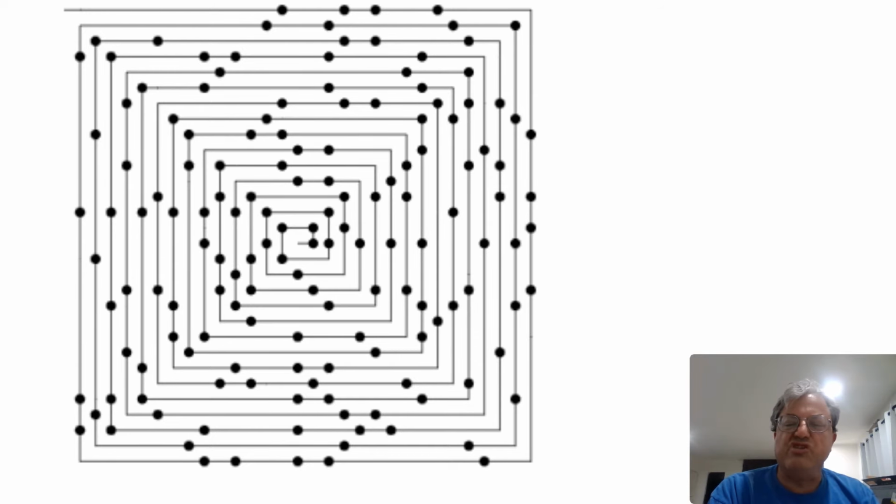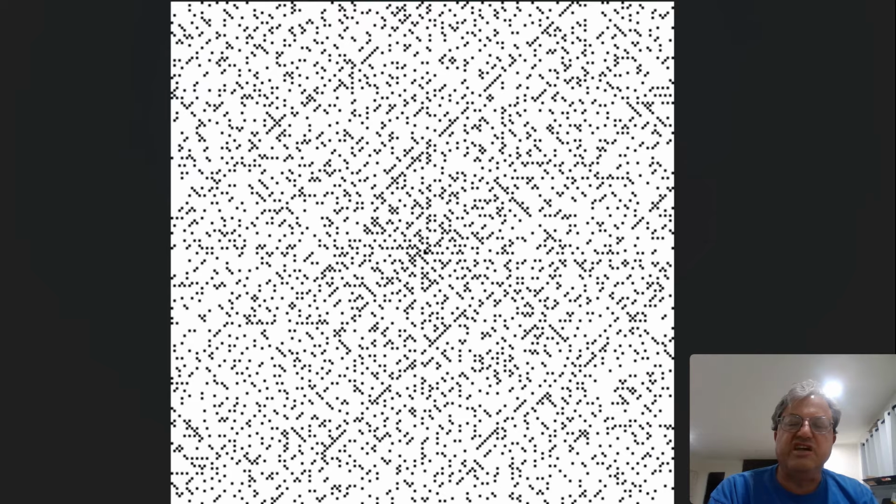He thought for fun he'd write down the prime numbers on a square spiral going out. So the first prime is 2. That would be the second number on the spiral, then 3, then 5, 7, and so on. But much to his surprise, he found that the primes tend to lie on diagonal lines. He didn't have a good explanation for that. It was a pretty remarkable, unexpected discovery. Here's a bigger picture, and you can see diagonal line patterns. What that really means is that primes tend to congregate along quadratic sequences.